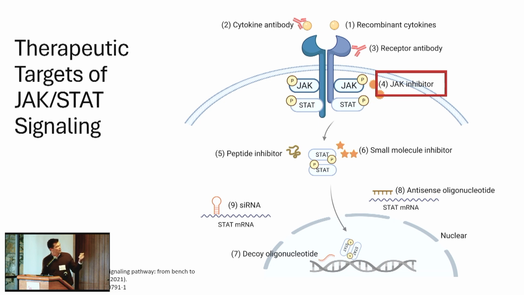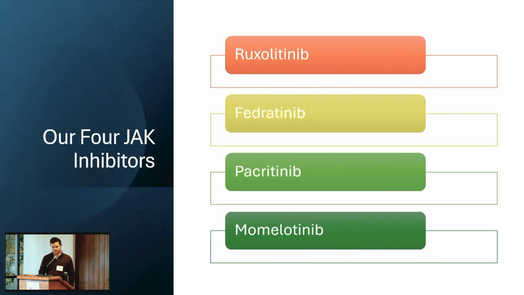We could go in and create STAT antibodies or things like that, but really what we have now is we're targeting JAKs, right? We have these 4 JAK inhibitors that largely are going after the same target. So that's one of the similarities, right? These are all kind of acting in the same way. In the future, I think we'll see other ways to target the JAK-STAT pathway, and as we said, we have clinical trials ongoing looking at monoclonal antibodies that are targeting the receptor itself, in terms of these CALR monoclonal antibodies. All right, so these are our 4 JAK inhibitors: ruxolitinib, fedratinib, pacritinib, and momelotinib.